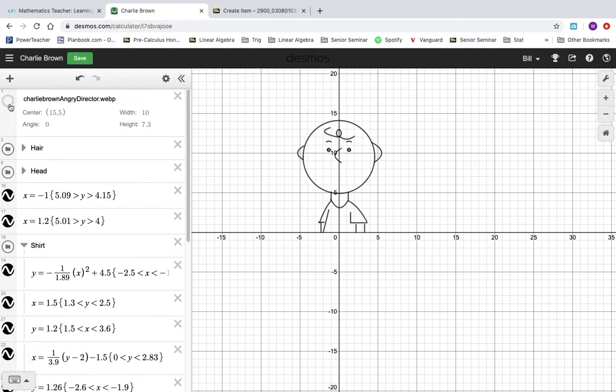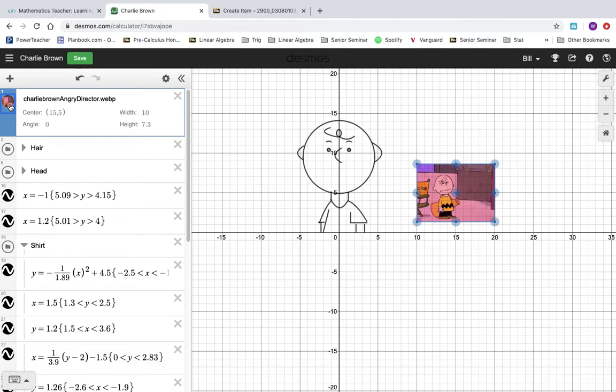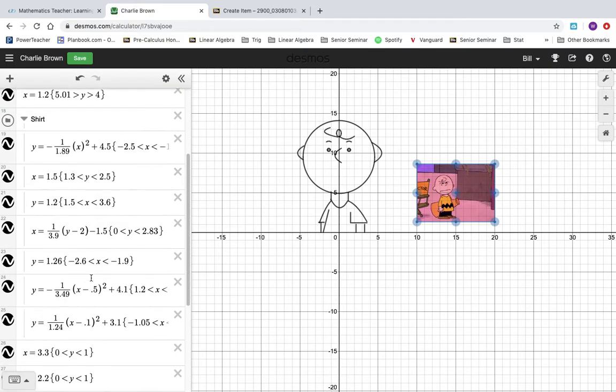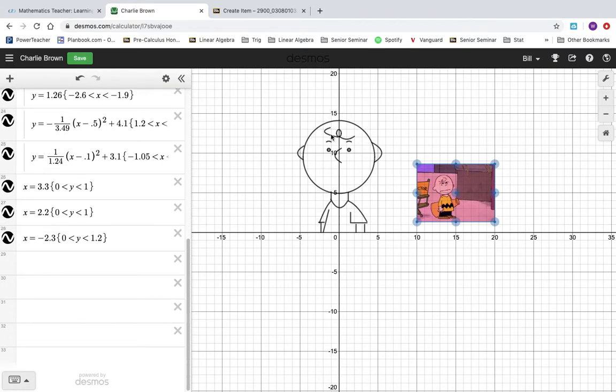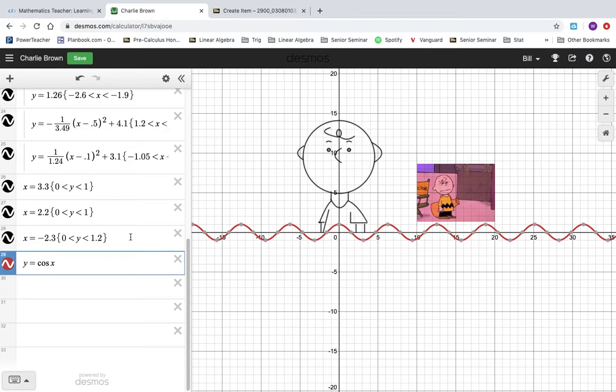And if you can't tell by now, this is an almost complete picture of Charlie Brown, but there are a couple really important characteristics of Charlie Brown that are missing. Where is that angry grimace, and what kind of function would I use to make that? To make the rest of them, I may basically use a lot of parabolas and circles and other mathematical functions. But to make that grimace, I think the perfect thing to choose would be maybe a sinusoid. So maybe like a y equals cosine of x or sine of x. That would be the perfect mouth for Charlie Brown.